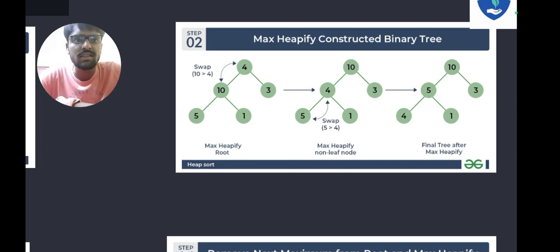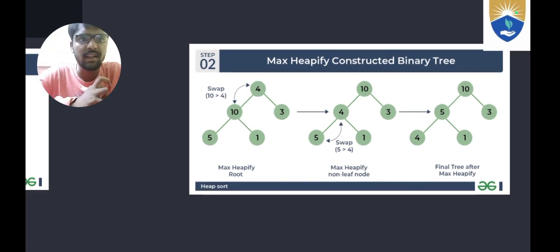This root node is connected with 10 as well as 3. But when I use the max heap function, this 10 will be swapped with 4. You can see it is going to be swapping with 4. Now this is the second step.